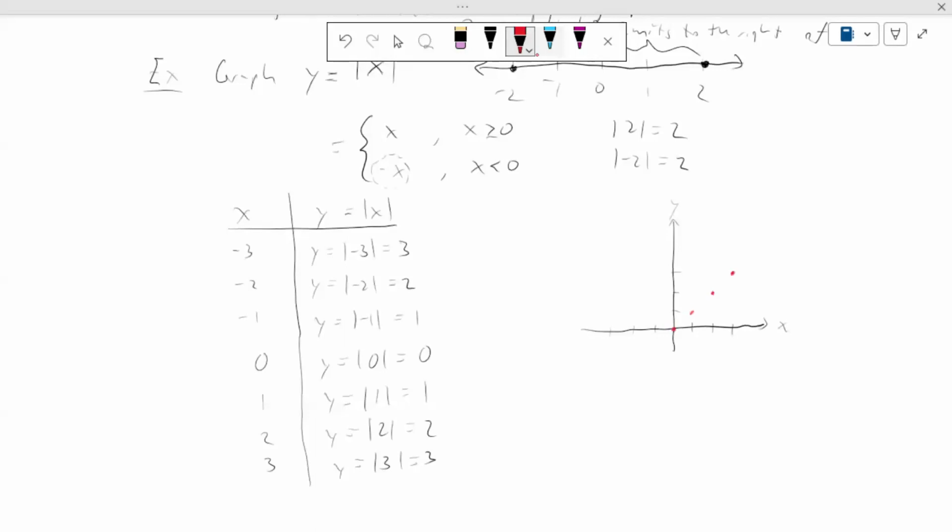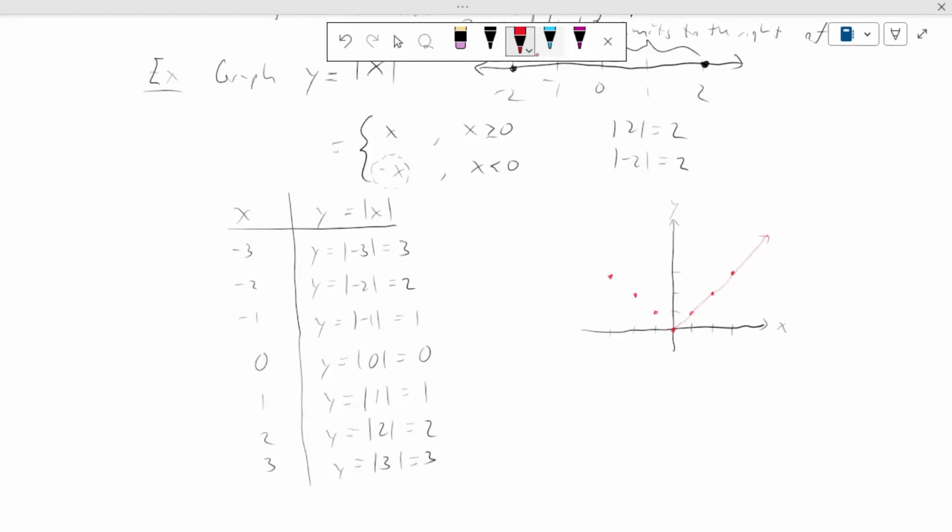Okay, so those are my 0 through 3 then. And then now for -1, -2, and -3, my y values are 1, 2, and 3 respectively. So x equals -1, y equals 1, x equals -2, y equals 2, x equals -3, y equals 3. Now we connect it all with a smooth curve, but we see that for these non-negative x values, everything's in the same line with slope 1. So this is really just a line.